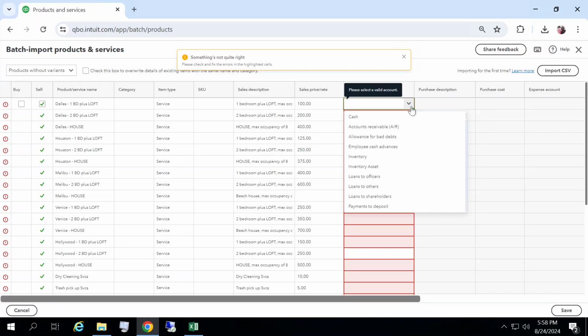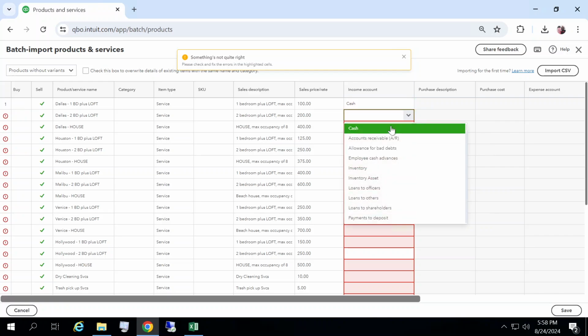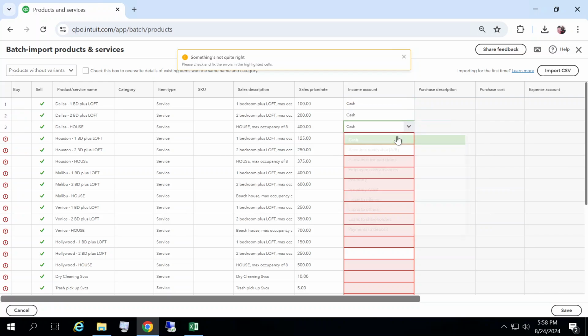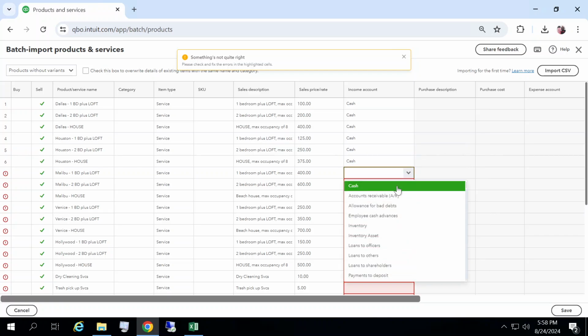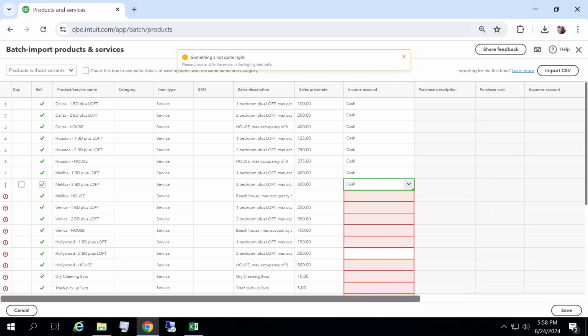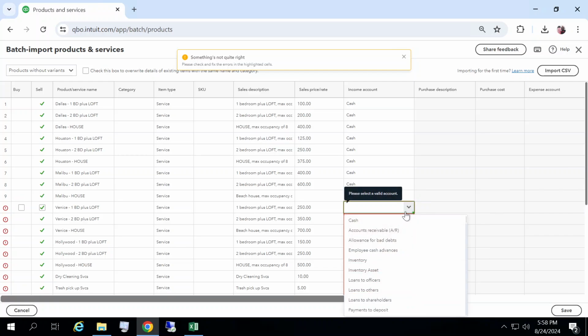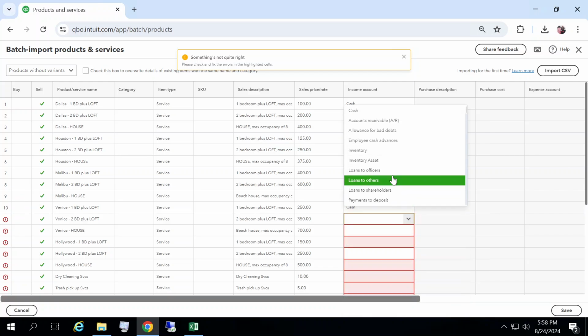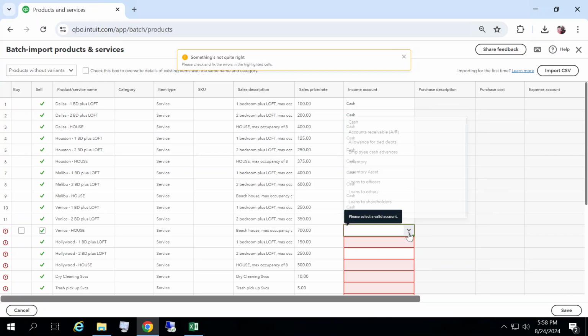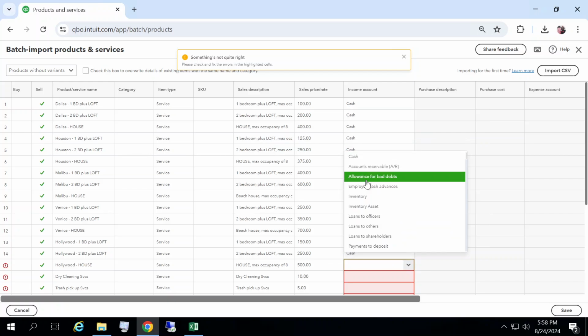The easiest thing for me to do right now is just to select something that's shown just so I can get it imported in, and then we can go back and edit them after they're imported, and we can edit them to the correct thing. All right, so I'm just going to pick the first option for all of them, which is cash. Obviously, there's no way that these accounts would be cash.